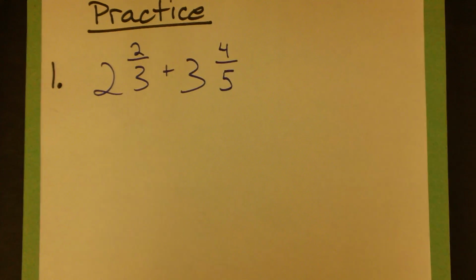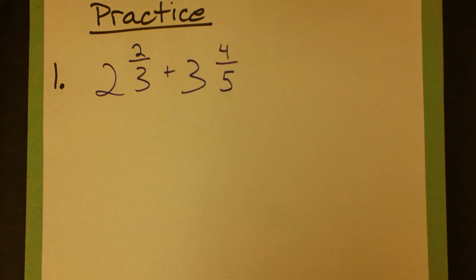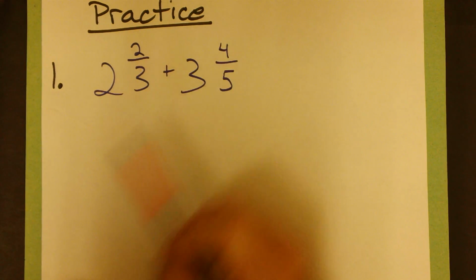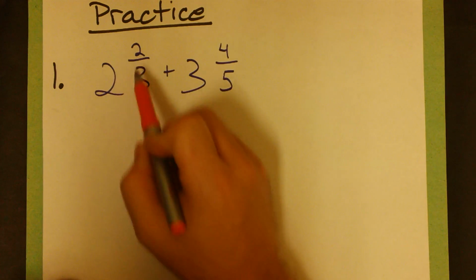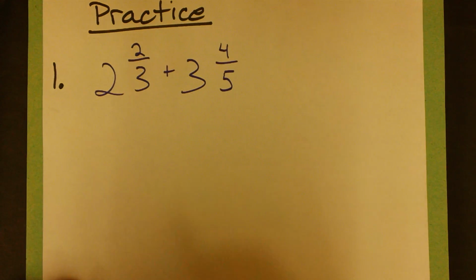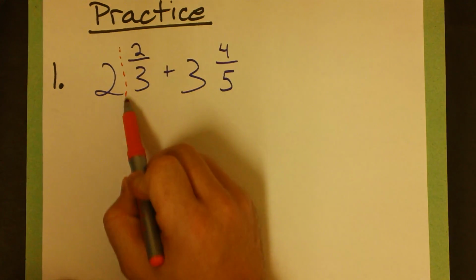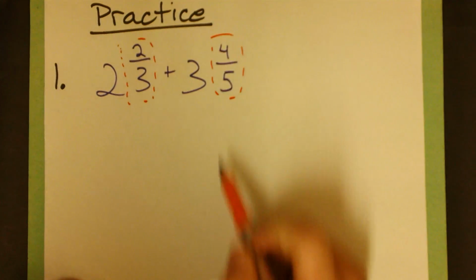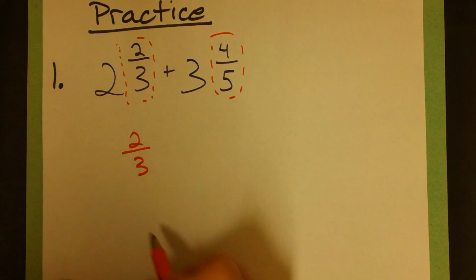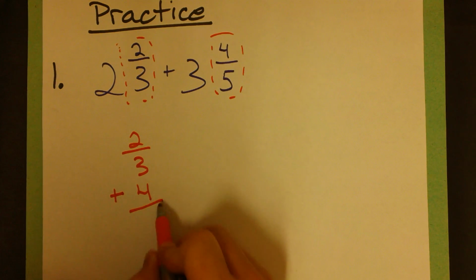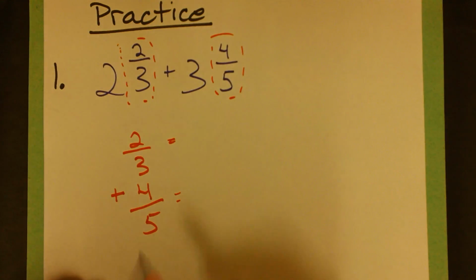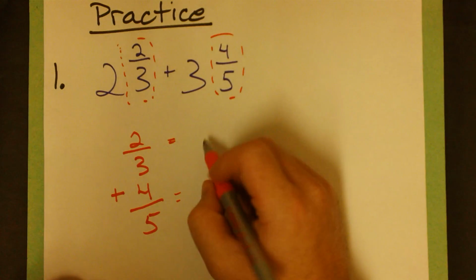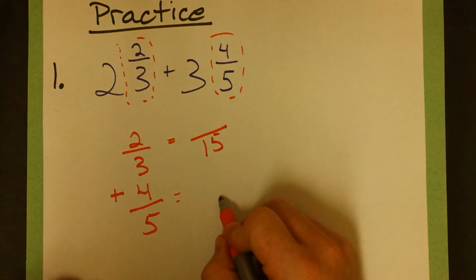Okay, let's look at a practice problem here. Here we have 2 2/3 plus 3 4/5. What we have here is a mixed number. Now, you could use what we know as the popcorn method to convert these to improper fractions and then add them. But what I would like to do is separate the fractions and just add those. Let's add 2/3 plus 4/5. What we're going to do is again find the common denominator. We have 5 and 3. If you multiply 5 times 3, you get 15, and that's going to be our least common multiple.